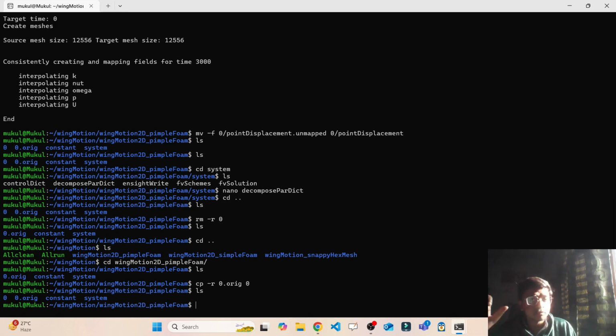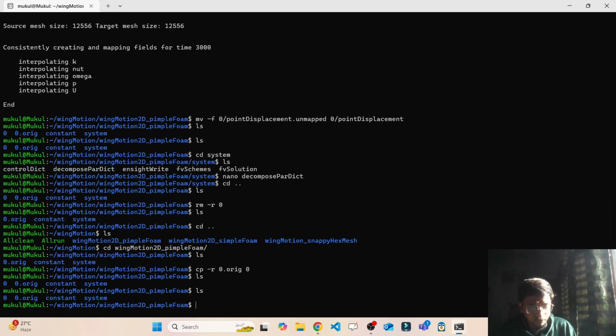In some cases, whether in the OpenFOAM tutorial or on the internet, you will find that 0 is represented by 0.org. If you run with this 0.org, OpenFOAM will not run your solver. The solver will read the boundary condition directory as 0. So keep in mind that your boundary conditions directory name is 0.